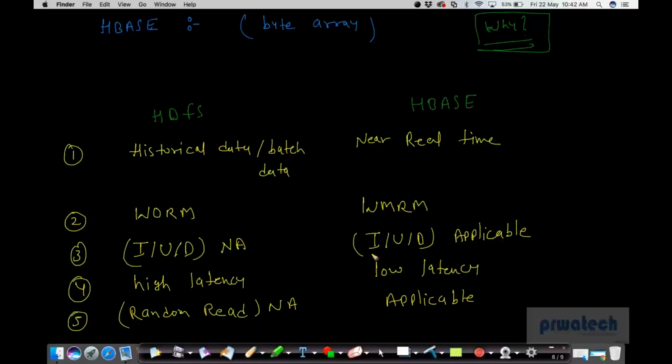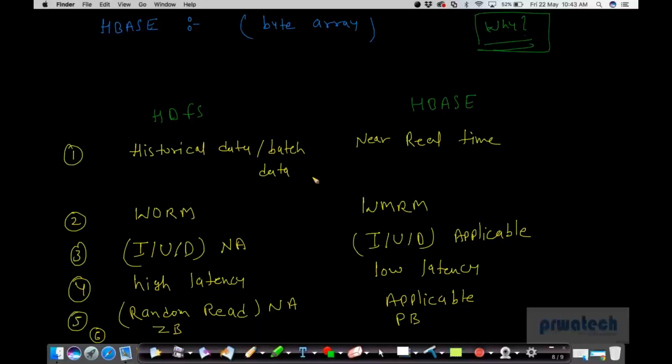So these are the major points, but yes, HDFS can handle a large volume of data. If I say in units, this is zettabytes. I can scale to any number in the cluster: 200 servers, 2000 servers, 20,000 servers. In HBase, I cannot handle zettabytes. I can handle petabytes of data. So this is one difference between HDFS and HBase.